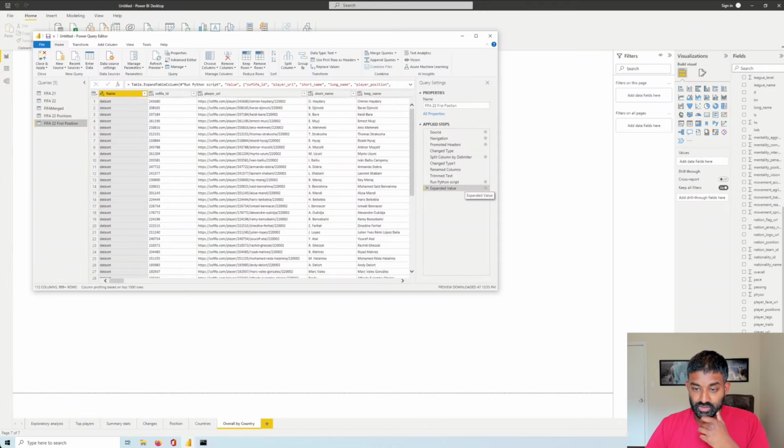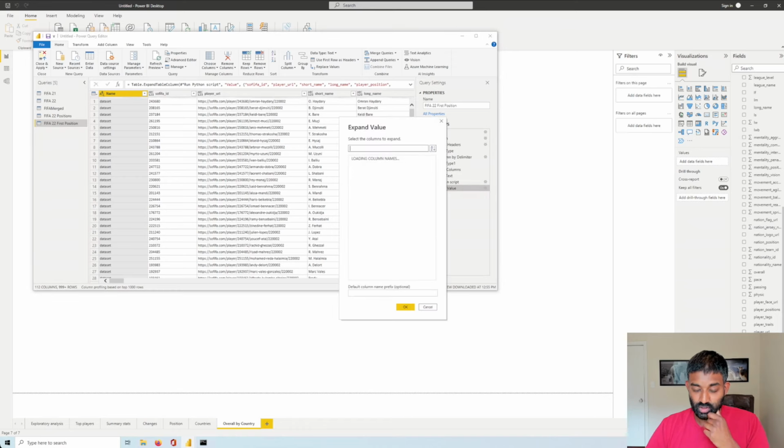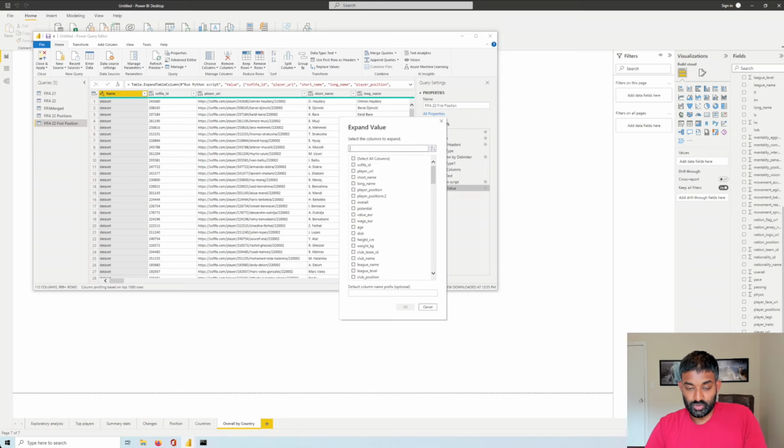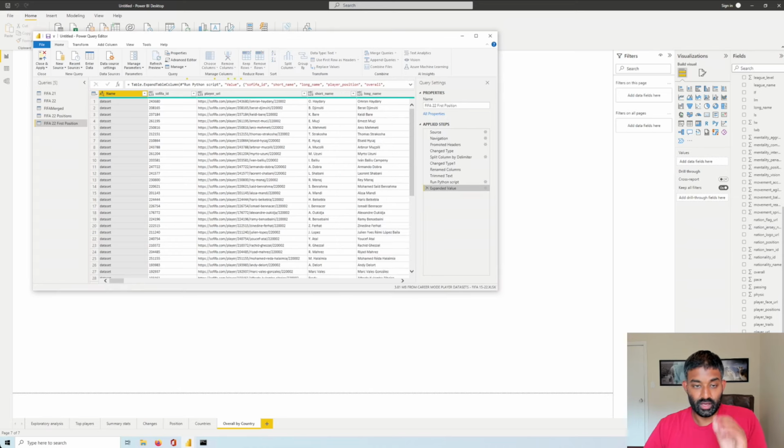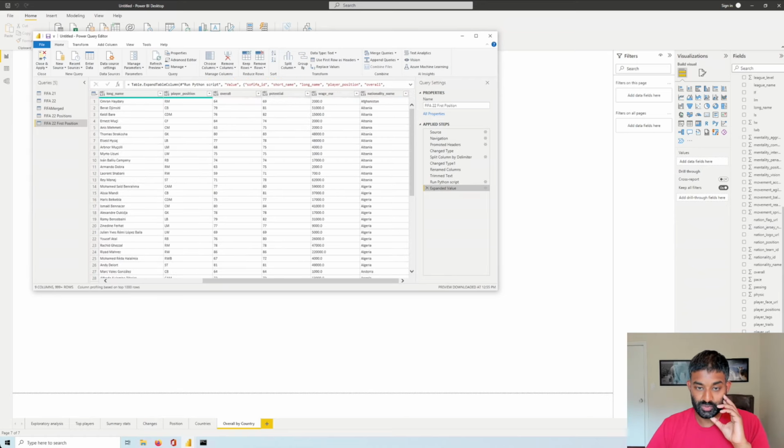And what I'll do is, instead of trying to hunt through every single column, I'll only take the columns that we want. All right, so let me get rid of most of the columns. We'll take ID, we'll take the player's short name and long name, we'll take their position, we'll take overall, we'll take their wage, potential, and then what we'll also take is their nationality. So we'll take their nationality name, and that's really all we need. So I'll go ahead and run that, and that'll just make it a little bit easier to scan through this data and make sure we did things properly.